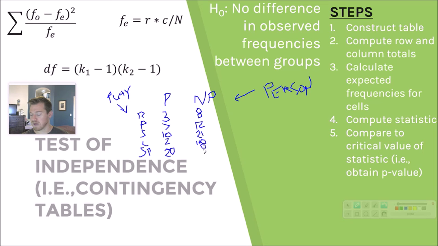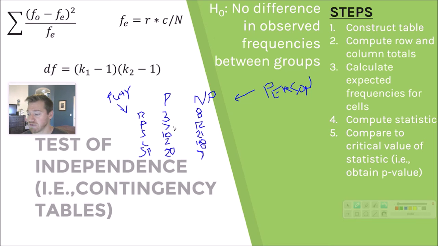And they play Spock 7 times. All right, so I'm just making these numbers up. These numbers are just made up to illustrate an example. They would be the data you'd actually observe in the real world, right? This would be, I actually watch the game get played, and I tally all these things.